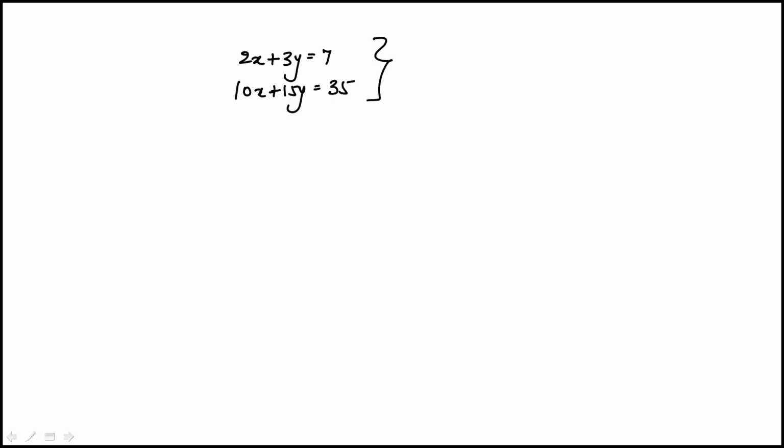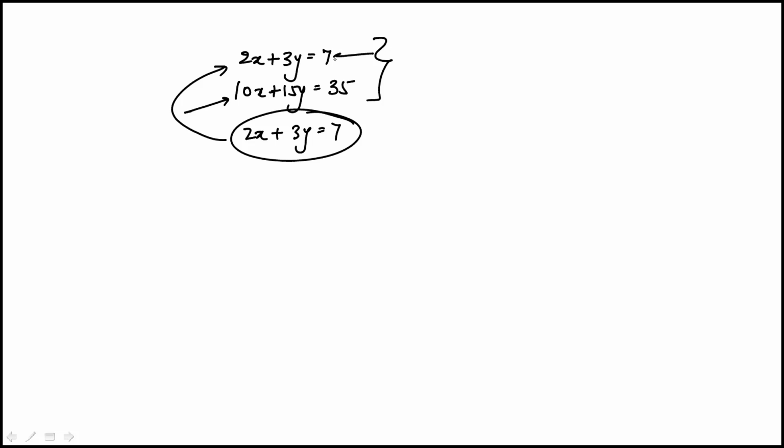So we're given this linear system of equations, and the first thing I usually do is to reduce things. Here you'll note you can divide each term by 5. If you divide each term by 5, you'll note this is exactly the same as that. So this system, of course, has an infinite number of solutions. They are both the same equation, so you really have just one equation.